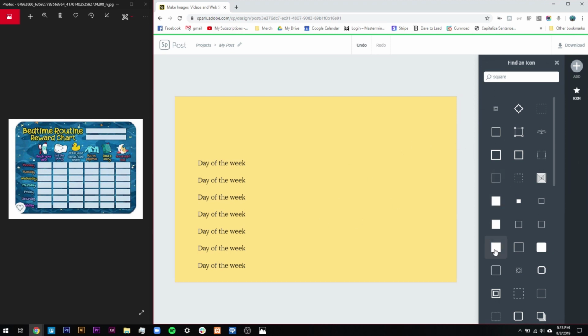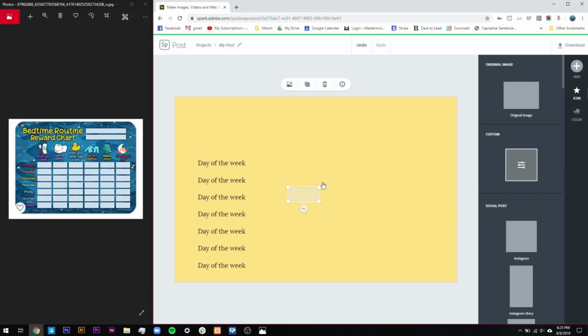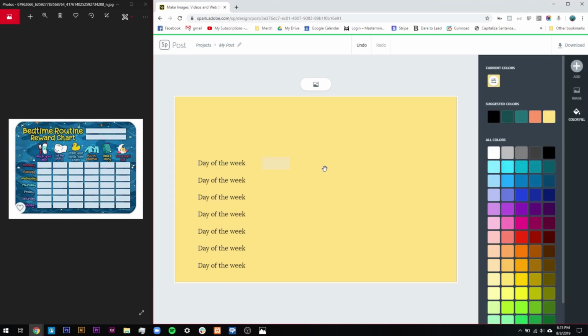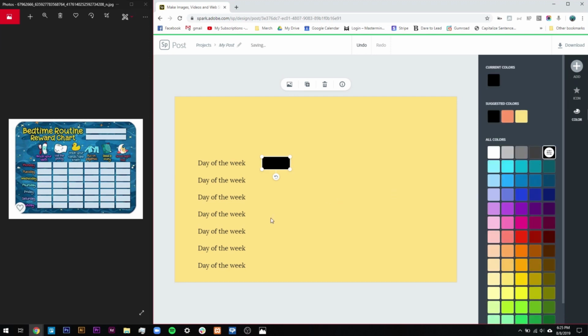But we're going to pick one of these squares, and then we can actually go ahead and manipulate this the way that we want. So I'm going to go ahead and resize this down just a little bit so I can fit it in here. Again, using the blue dotted line to line this up, and go ahead and stick that about where I think it should be. I'll change the color on this so we can see it a little bit better.